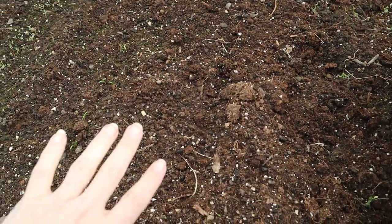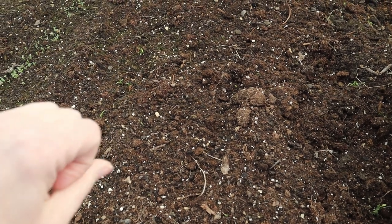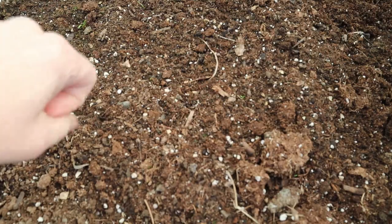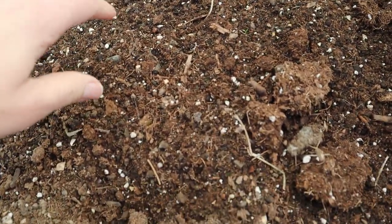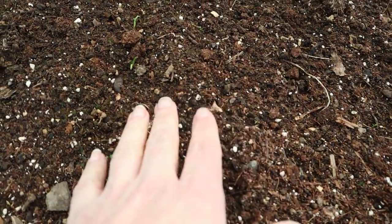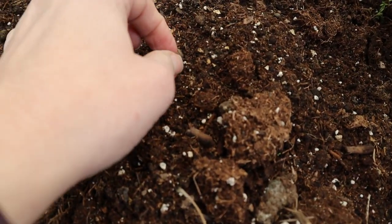I planted it in January, zone 7A, 6B, 7A, depending on the year. We fluctuate because I think we're right on the line between the two zones. This is a fiberglass greenhouse, so it can stay a little warmer in here, I think, than a plastic greenhouse would. I don't know, but it does get pretty warm.